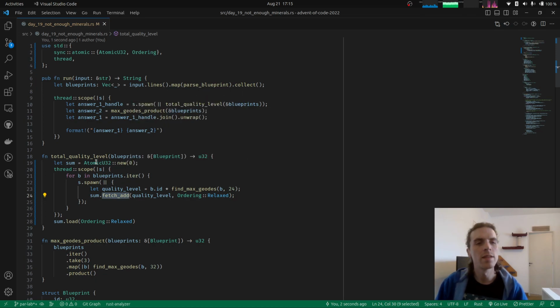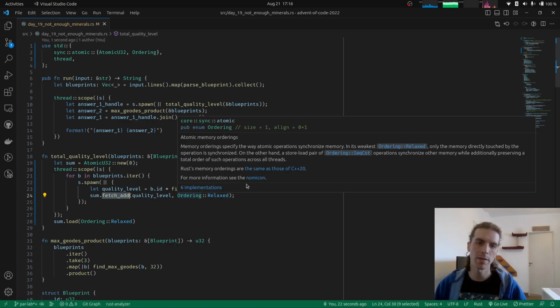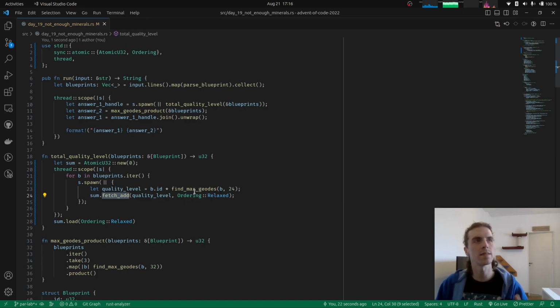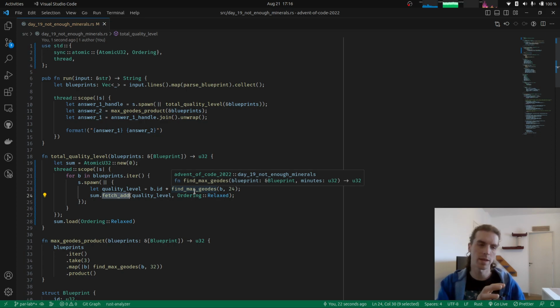By the way, I didn't even explain what atomic means. This is basically a type that allows you to do atomic operations on an integer. And atomic operations basically mean, for instance, here we are adding to it. It means we cannot have this problem of, for example, you have two different threads, and you have a plus equal operation, and that in machine code means, okay, load the current value of this, add it, and then write it to memory, and it might be like 3 different instructions, although it probably isn't in modern architectures.